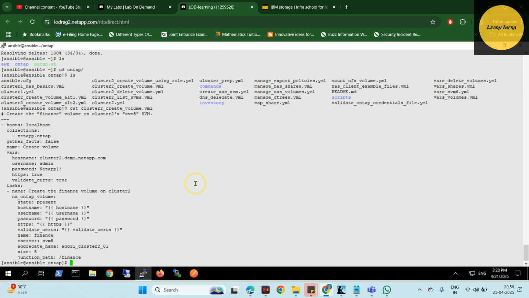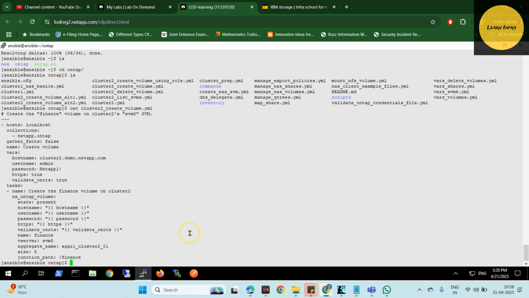Here it's using a Jinja 2 template, so this is a placeholder. It holds the value of the variable, which is under this vars play context, so it will take all this information from there.